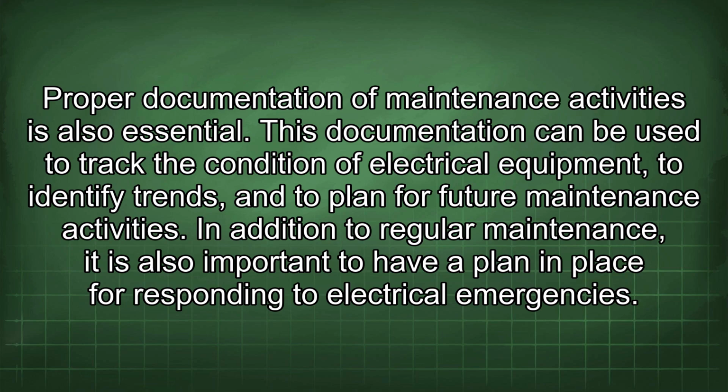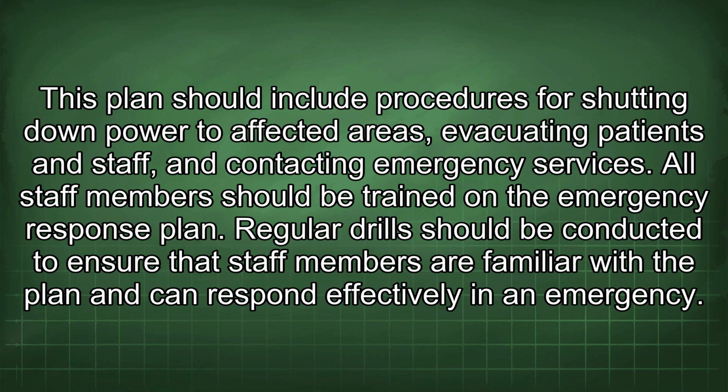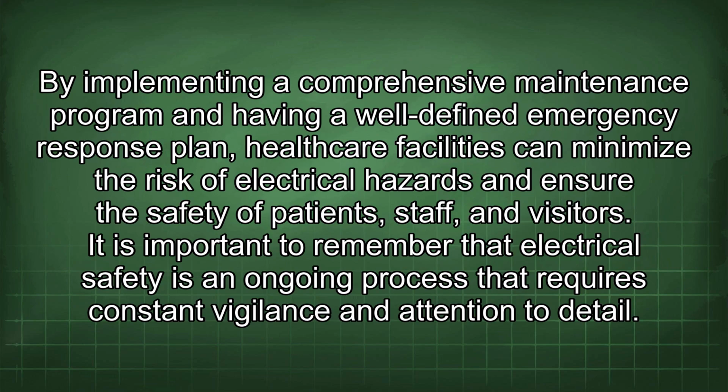In addition to regular maintenance, it is also important to have a plan in place for responding to electrical emergencies. This plan should include procedures for shutting down power to affected areas, evacuating patients and staff, and contacting emergency services. All staff members should be trained on the emergency response plan. Regular drills should be conducted to ensure that staff members are familiar with the plan and can respond effectively in an emergency. By implementing a comprehensive maintenance program and having a well-defined emergency response plan, healthcare facilities can minimize the risk of electrical hazards and ensure the safety of patients, staff, and visitors.